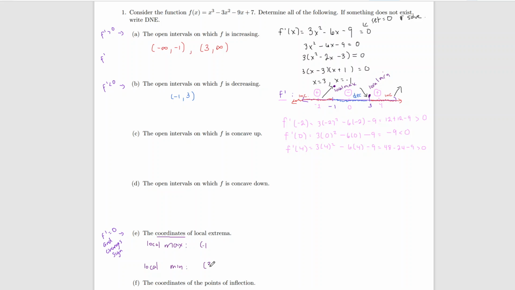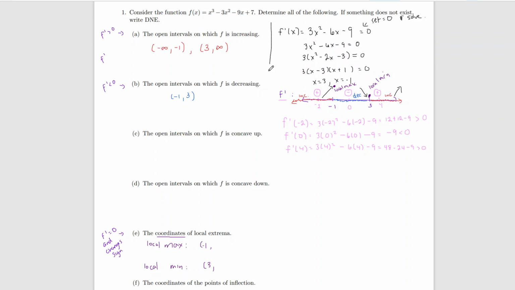And I'm just going to leave this incomplete for the moment because the y value is on the actual graph, so we'll plug it into the original, but it doesn't have anything to do with the derivative at this point. But once again, I'll complete this. I want to do the concavity stuff, and then we'll finish up the problem by filling out the y values here.